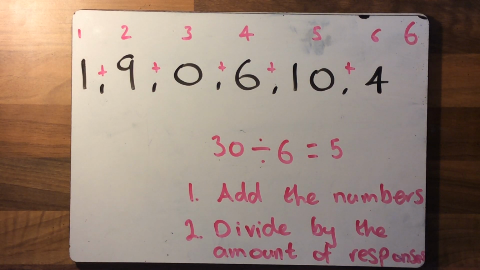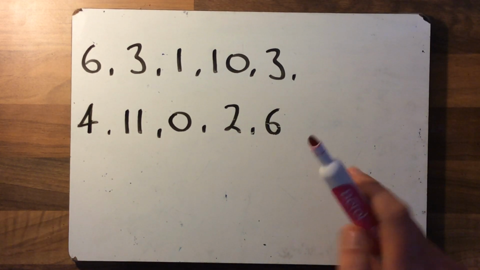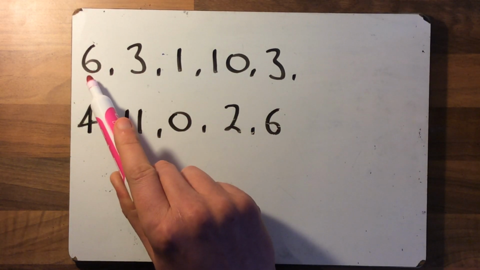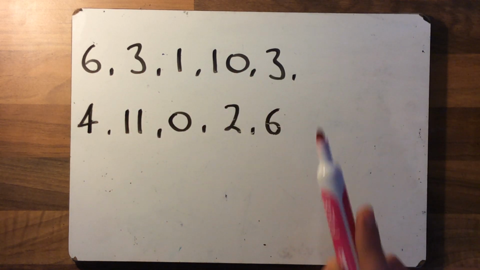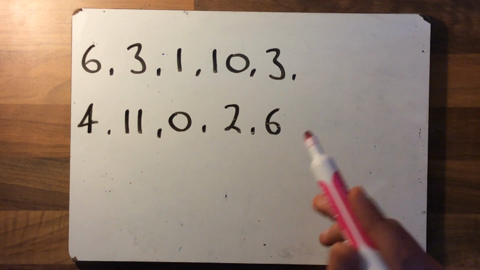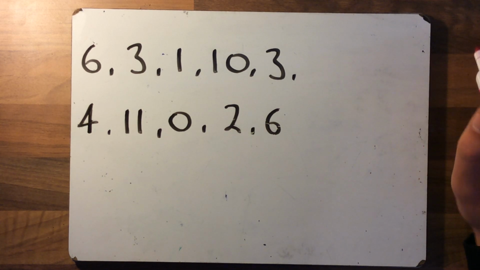So, if you have a go at this one now I'll help you out. First of all, you've got 1, 2, 3, 4, 5, 6, 7, 8, 9, 10. You've got 10 separate pieces of data, 10 separate responses in here. Okay, so imagine the question was, imagine someone was training for a marathon. How many miles did they run over 10 days? If they were training for a marathon, how many miles did they run over 10 days of training?